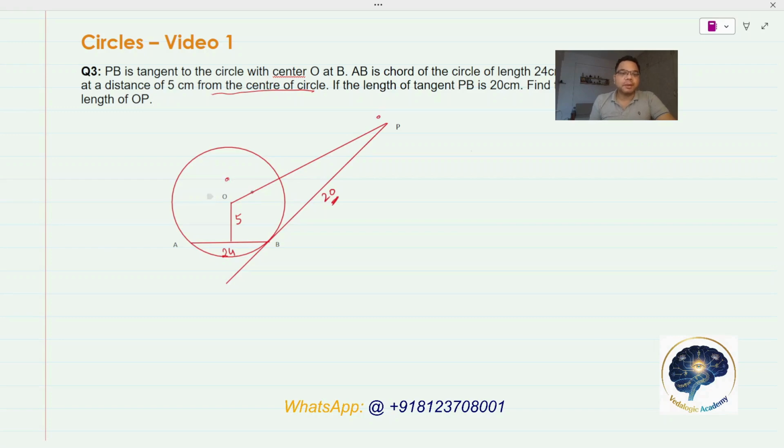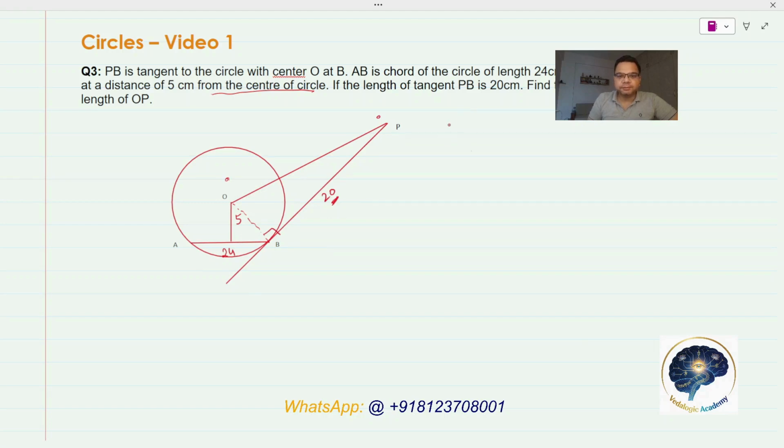What we are going to do here, this might look like a difficult question, but it's very easy. All you need to do is write down whatever you know about the diagram and you'll be able to find the answer. So this is the chord. We'll start with the chord. We have chord AB and the distance from the center is 5 centimeters. So let me draw the radius, where we have BP as a tangent as well, right?